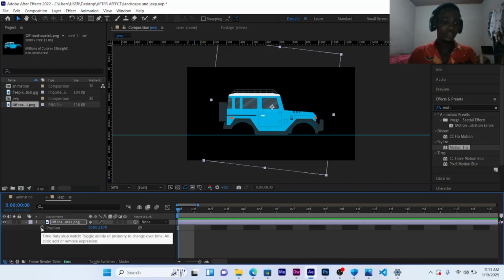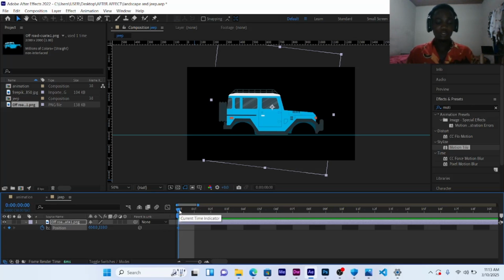So first you create a keyframe from the beginning. Then we want an interval of 5 frames. Now let's drag it out to the 10th frame, and you create the same position. It should be at the same position, and you create another keyframe over there.